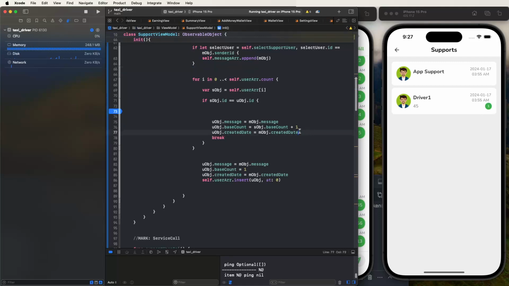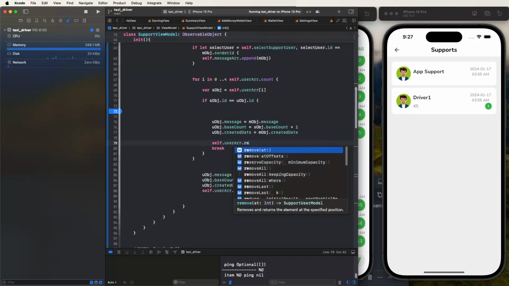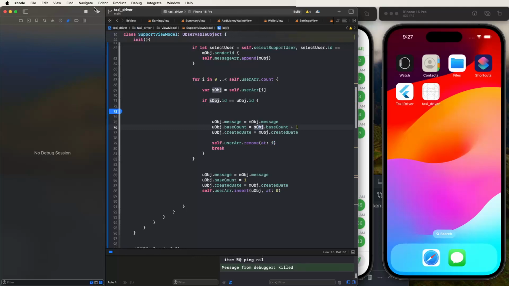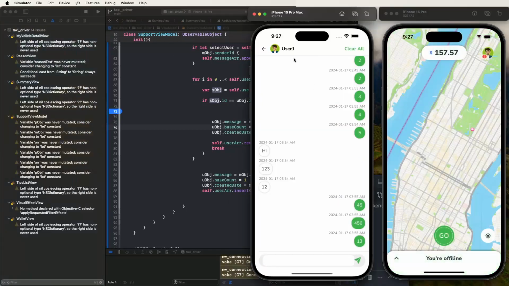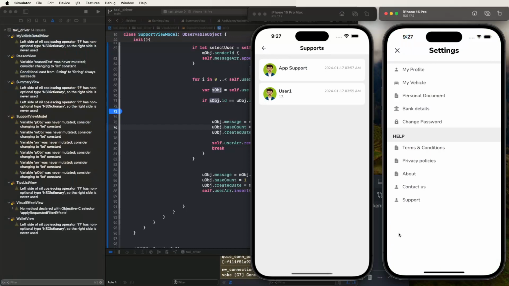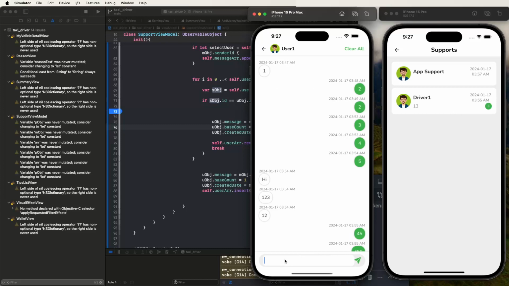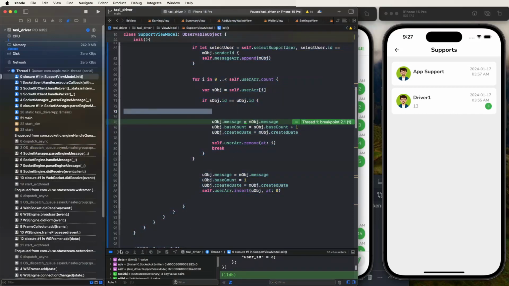And one more thing, we need self dot user object remove at. Give the I value here. Pass this here and break these executions. Now run again and test this properly. Now go up, click here. Now write down supports and receive this data, and we need to set 60 here. All these events.